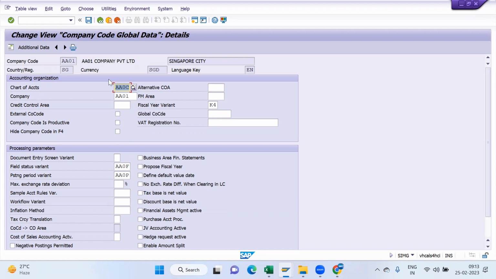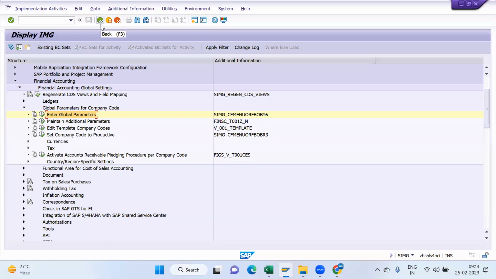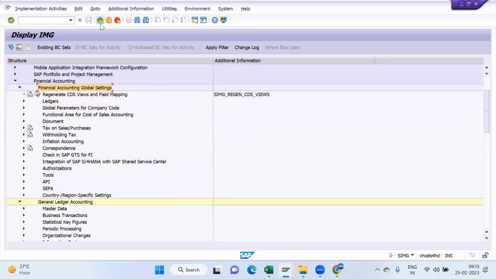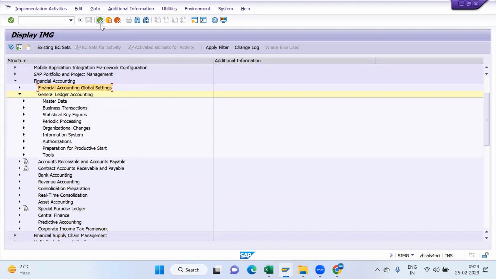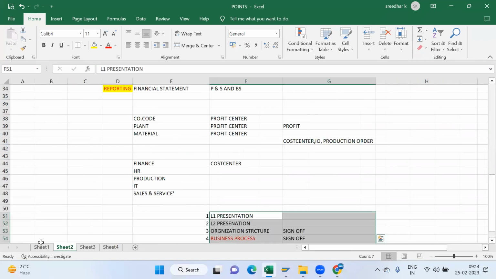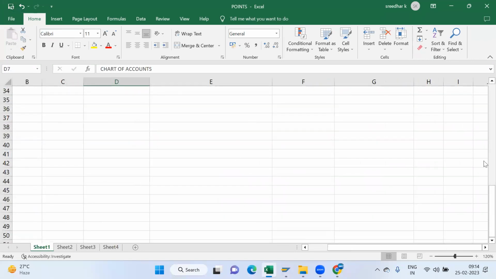Same thing: accounting information means master data, and the second thing is processing. These are the minimum compulsory data. Save. These are just the financial basic settings. We'll go for further settings like logistics general, distribution channel and division tomorrow. Understand? Yes, it's clear for today.